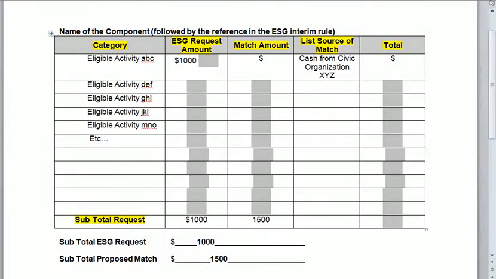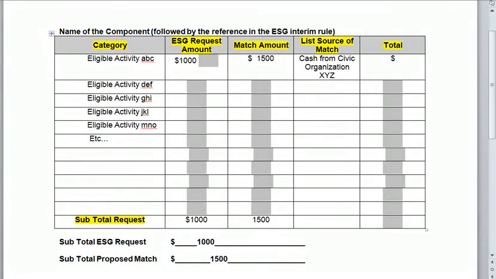Column number 3. In the third column, you assign the requested eligible match amount, $1,500. Subtotal request for eligible or proposed match, 1,500.